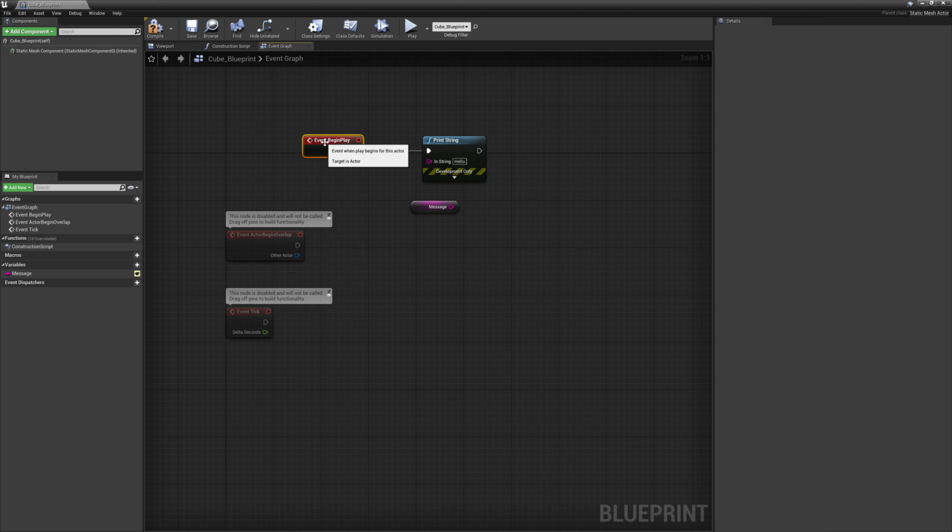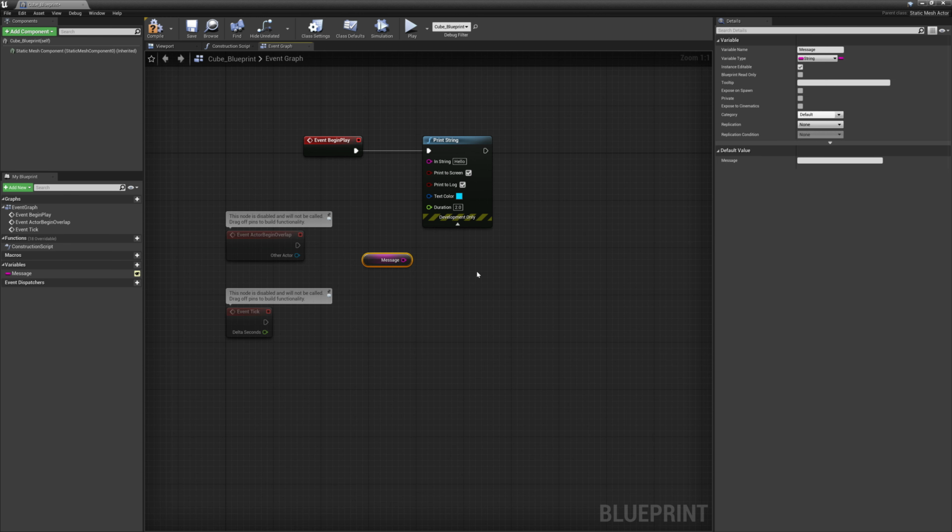So again, everything is color coded. It is a visual scripting language. So we have Event BeginPlay, which is in red. This is a function, kind of a light blue, called Print String. On pins, all of the inputs are on the left, all of the outputs are on the right. So I want to input a new string value as part of this function. Right here it has a pin called InString, which, by the way, matches the color. So all this, again, is color-coded.